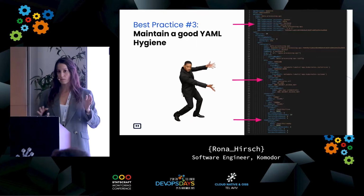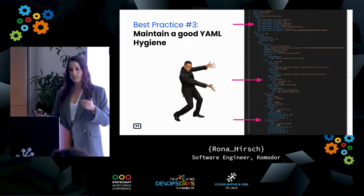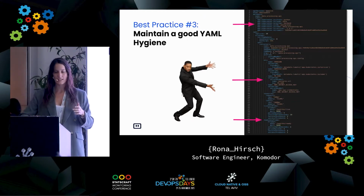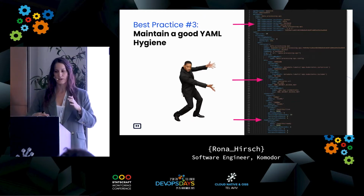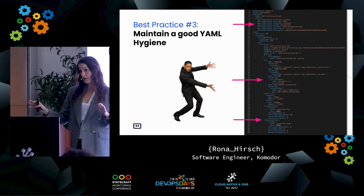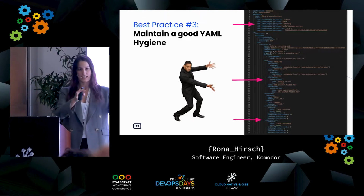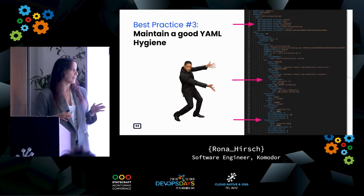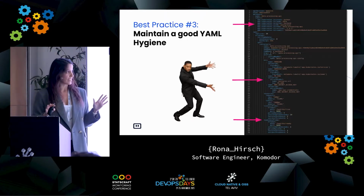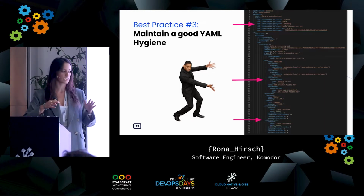So config maps are basically key value pairs in Kubernetes. What a lot of companies do is just plain text list the environment variables inside the YAML file. And then when trying to separate environments, such as production and staging or staging and dev, they just copy paste the app and the YAML file, call the other one staging, for example. And that really creates a problem because it's hard to track pod spec changes.